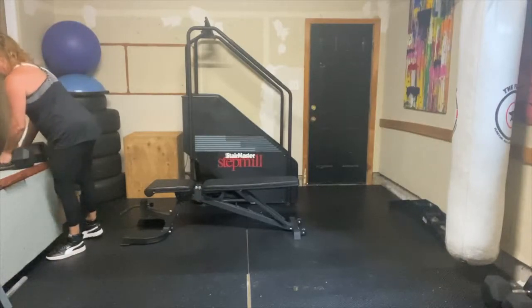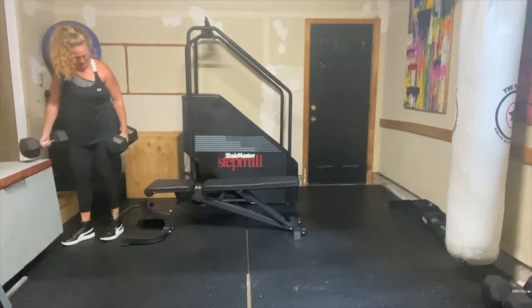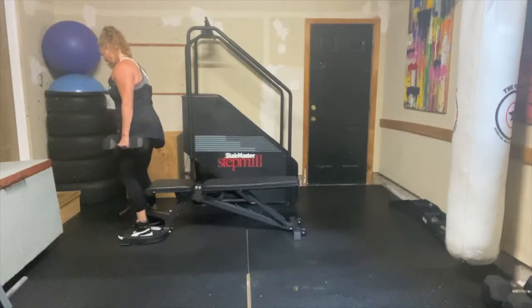Next exercise, flat dumbbell chest press. Now, if you don't have a bench, you could also try this just lying down on the ground.